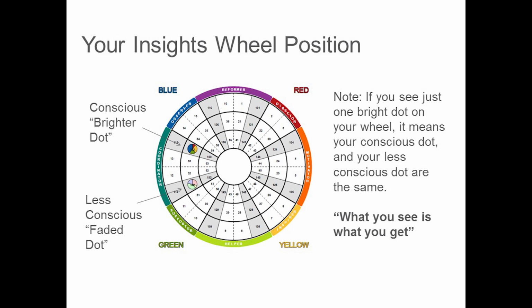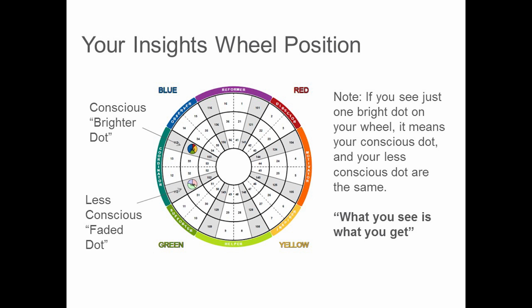What you notice right away is that it appears to be a fairly complicated model, but in fact it's not. If you think about all the ways you could stack 4 blocks or the potential order of your 4 Insights color energies, there are 24 unique combinations if they are equally stacked top to bottom. Because there are 24 unique color combinations in terms of their order, there are 24 spokes in the Insights wheel.